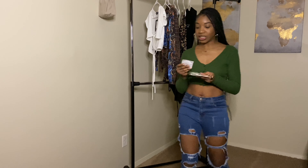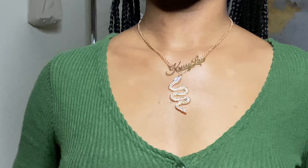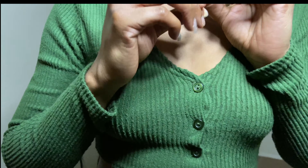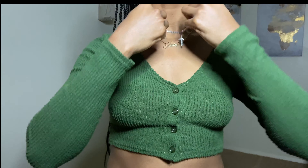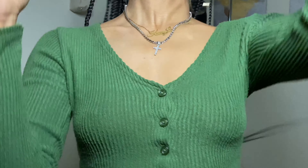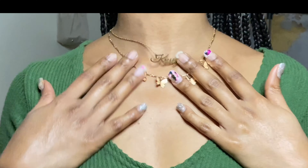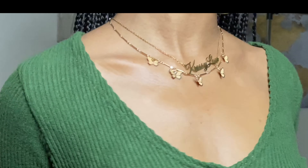My final accessories are these necklaces. First is a gold snake necklace, and next is a little silver cross necklace. That one was almost a cute little fashion statement, but it just can't stay one-sided — it keeps twisting. If it would stay with the rhinestones showing everything would be fine, but it keeps twisting. The last necklace from Shein is this cute little butterfly gold necklace. This one is my favorite — it's so cute and it goes perfect with my Chrissy Lou necklace.